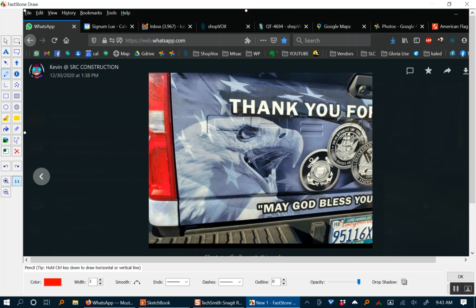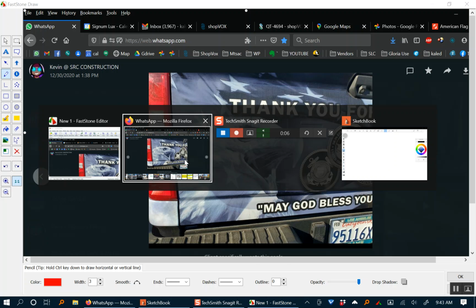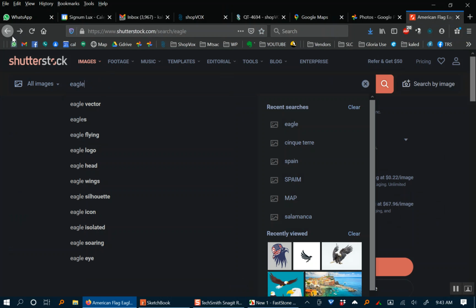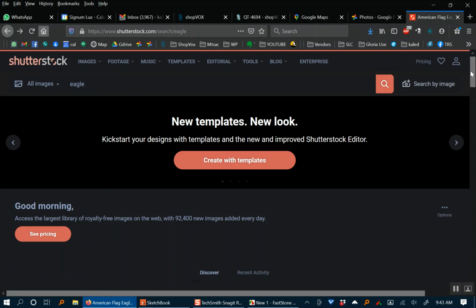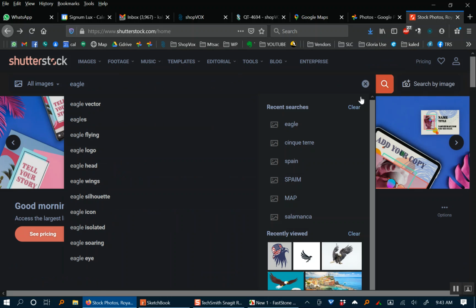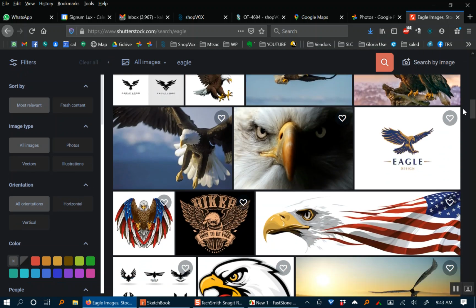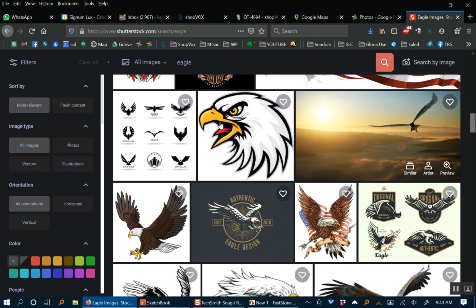I'm not sure if they tweaked this photo of the eagle, but what I wanted to show you was that if you look at eagles, I went through this the other day and I saw a couple of eagles that have that same expression, but they were vectors. So if he was trying to capture that same image, you can see that's the normal one. See how this one, the eye is not a circle. You can see right here that brow, and you could even throw a shadow and make it even more mean.